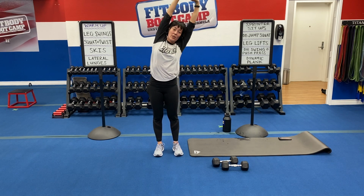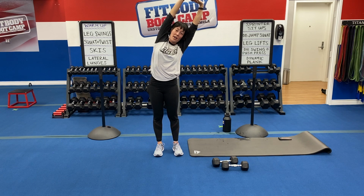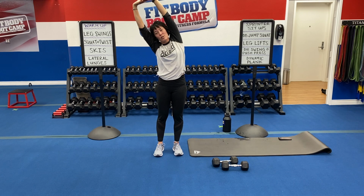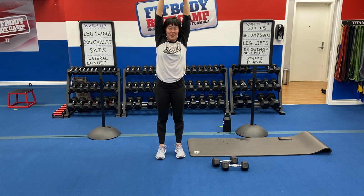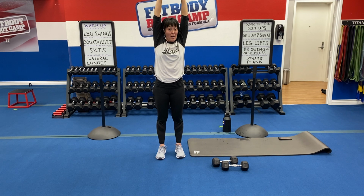You can stay centered or lean to one side. Your best bet is to hold for 30 seconds to one side, then hold for 30 seconds for the other. You could even do the center for another 30 seconds. But we are going to wrap it up right here.